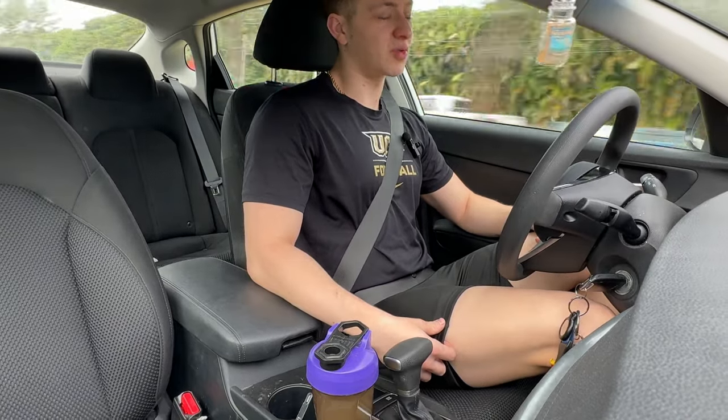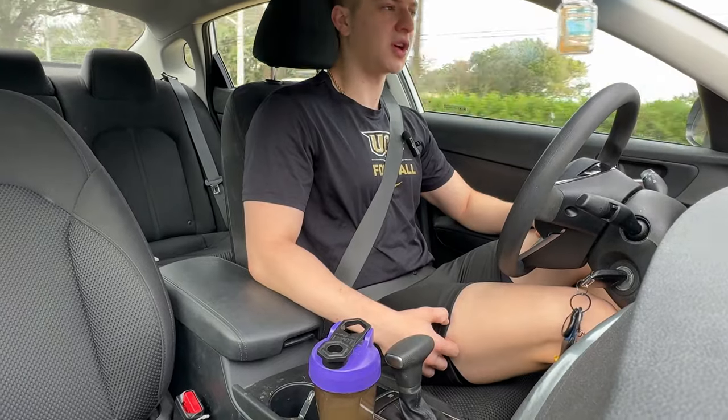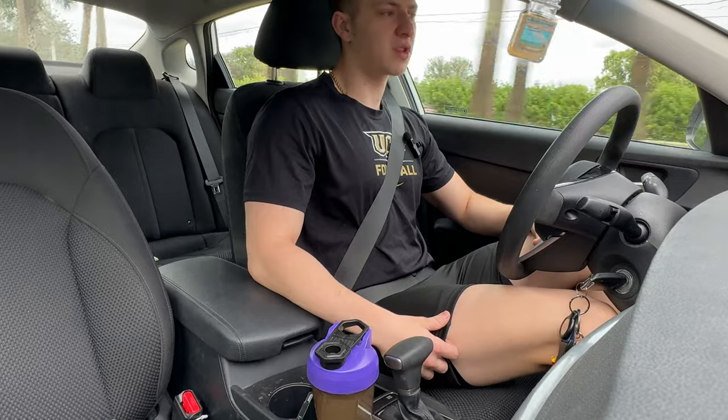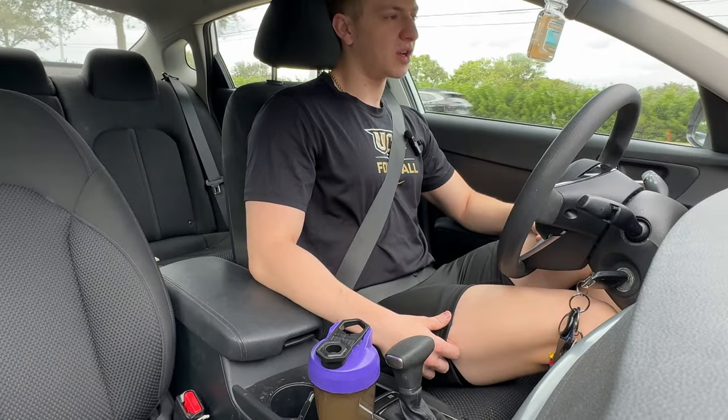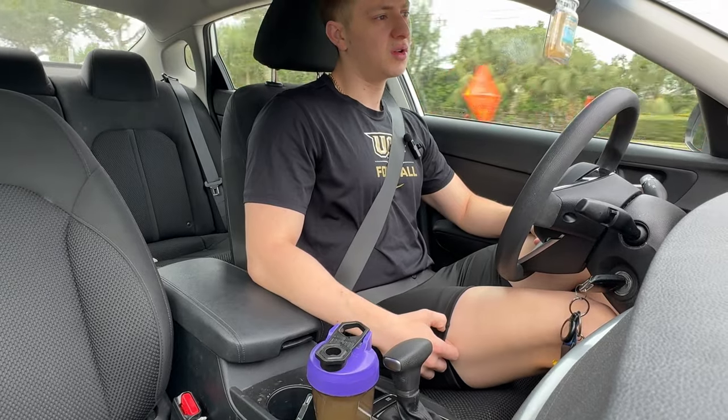We're gonna make sure everything looks really good today because I'm in a singlet, so you can see exactly how it will look during comp day, which is good. And yeah, we'll see how everything goes. I'm excited. Everything is RPE 5 or 6 today, so it's going to be really light.